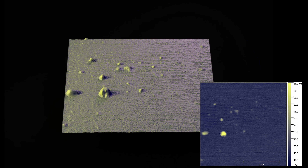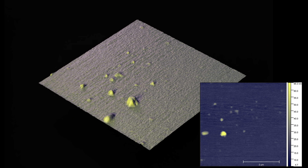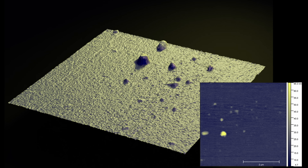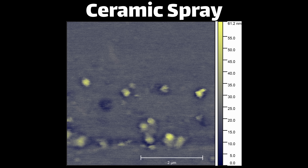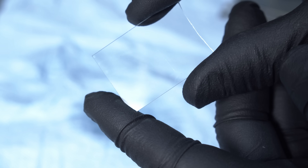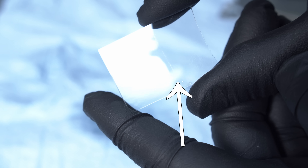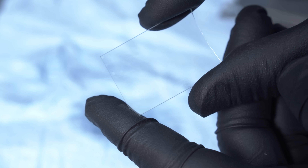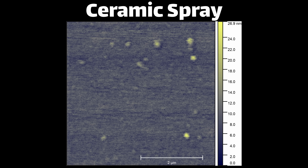Kind of disappointingly, there's just not a lot of it. I was expecting the entire field of view to be covered with small nanoparticles, because that's what's supposedly protecting whatever you're spraying. But in reality, we're seeing a handful of particles per five or ten micron field of view, which just means there's not a lot going on here. The areas next to the tape line are relatively more dense because the coating didn't get wiped away where the tape protected it. But out in the center where you'd be wiping or buffing the stuff off, it's pretty barren.